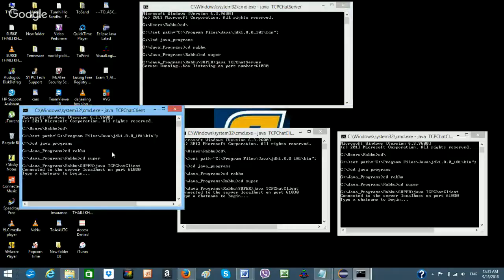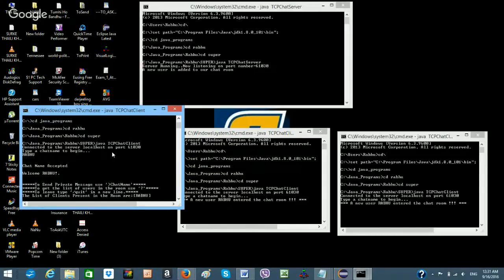All right, so I'm gonna type in a chat name on this one. It'll be all caps, RABHU, my name. So it says on the server screen, a new user is added to our chat room.